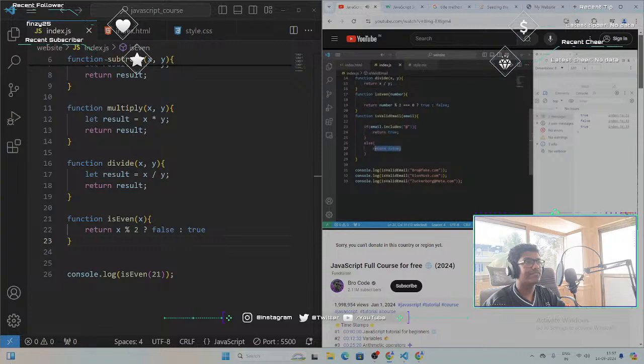And for something like this, if we're returning either true or false, we can use the ternary operator. Return. Then our condition is we're going to check if our email includes the @ character. Then add the ternary operator. If this is true, return true. Else we will return false.